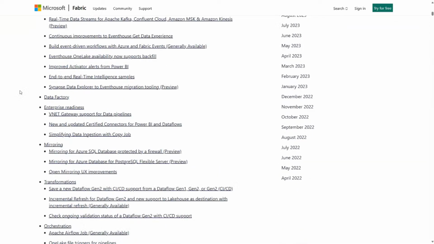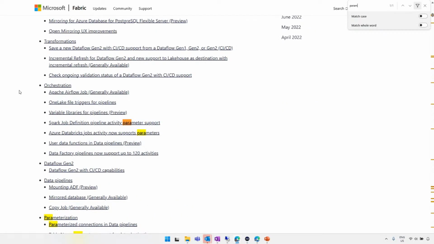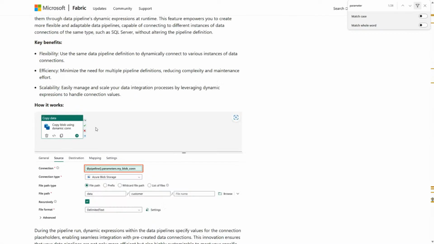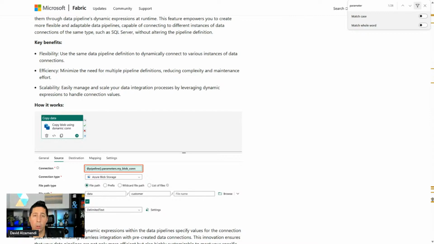One that I wanted to especially mention, because I was waiting for this one, is the parameters for the pipelines. So before today, we had to essentially go and create one connection per source system.